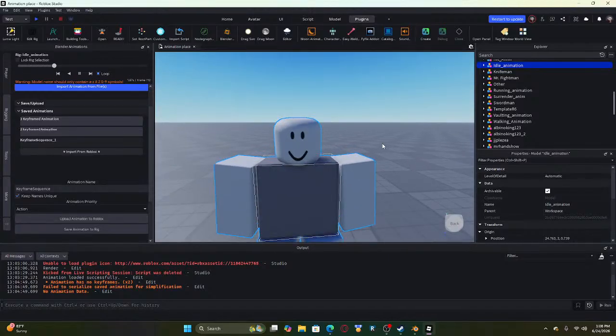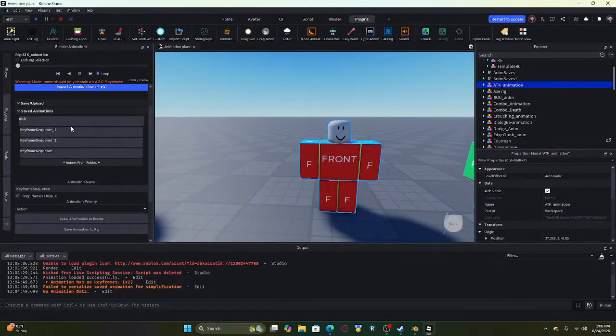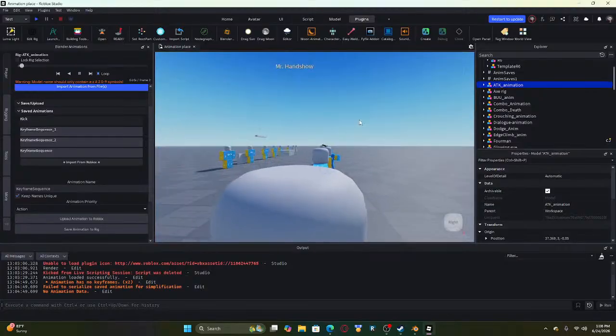This one I tried to make an animation cycle, but you know how Apex Legends does their idle animations? That's what I was trying to do here, as you guys can see. This one, another attack animation.